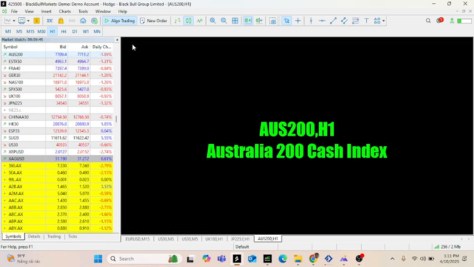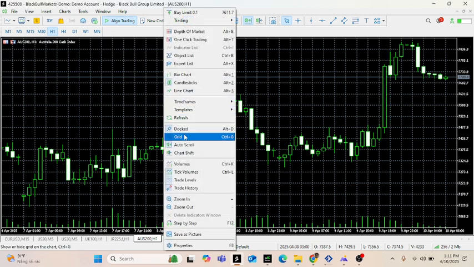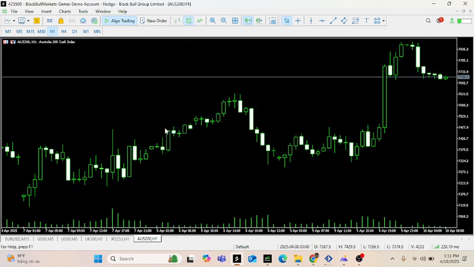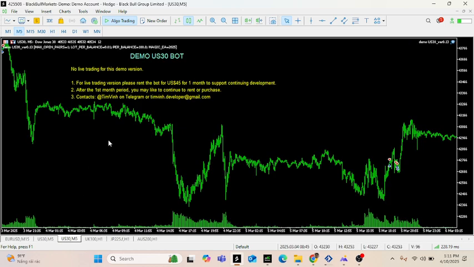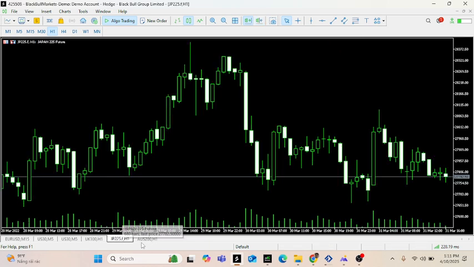Basically, three or four index bots would cover the whole trading day. US30 would cover the New York trading session, UK 100 the European trading session, and Japanese 225 and Australian 200 would cover the Asian trading session. So these bots would cover the whole day.